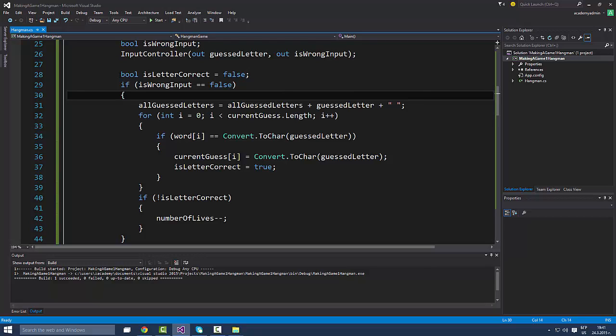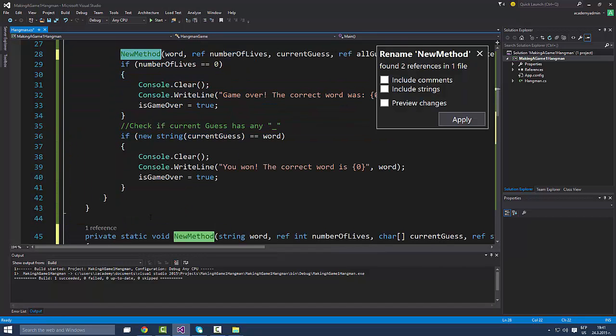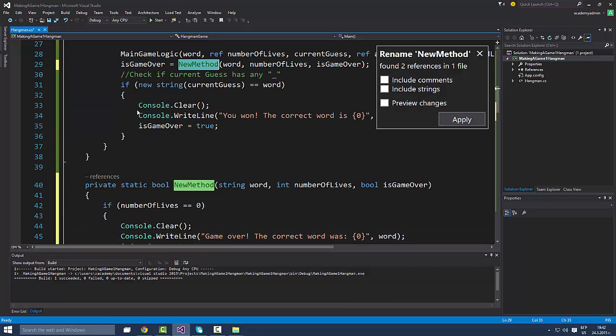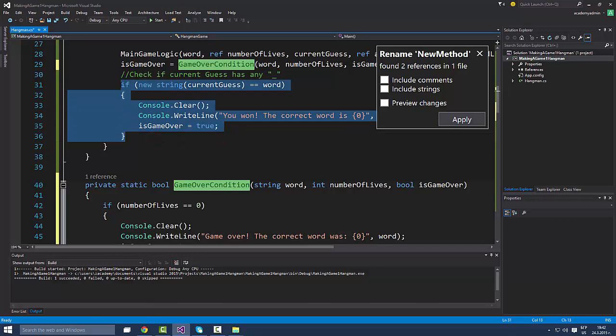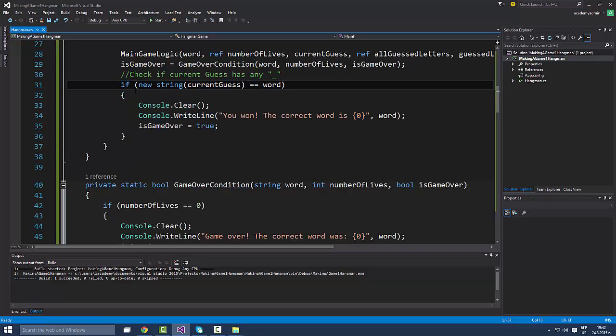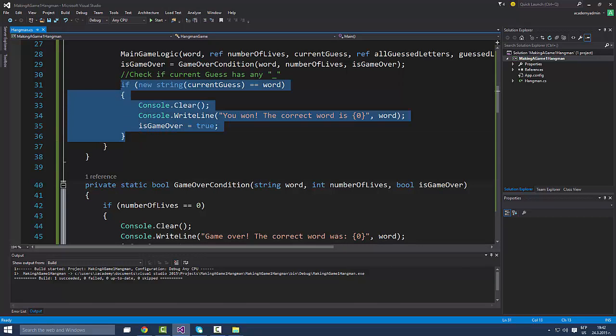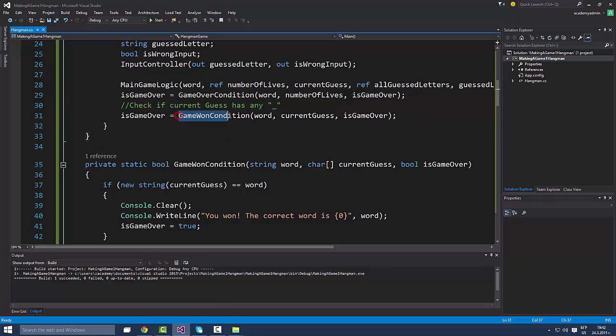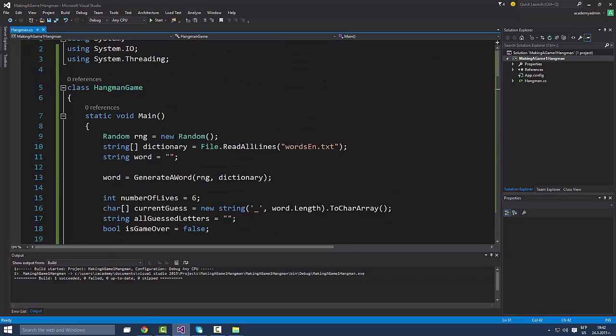Okay, so this is now our main logic, so I should take all of that up to here. Control R M, main game logic is fine. And here we have a game over condition. Here we have, yeah, you should press enter. I didn't, now so game one condition, enter.